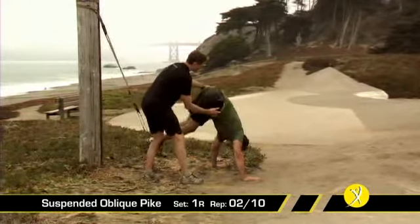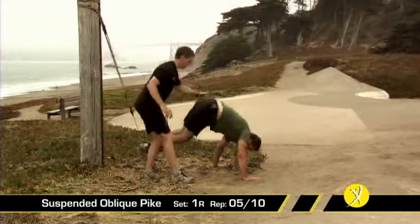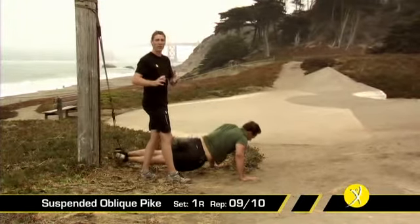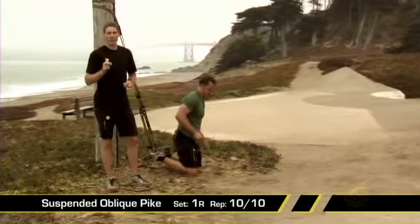You can see how Randy's hips at the bottom of the movement are really exposing this side to gravity, and that's exactly what we're looking for. He's got a good high pike. You can see his shoulder mobility is actually allowing that. And if you can't get up quite as high, don't worry about it. Do what your body will allow you to do. That's his 10. Now we've got 45 seconds before we roll into the next one.